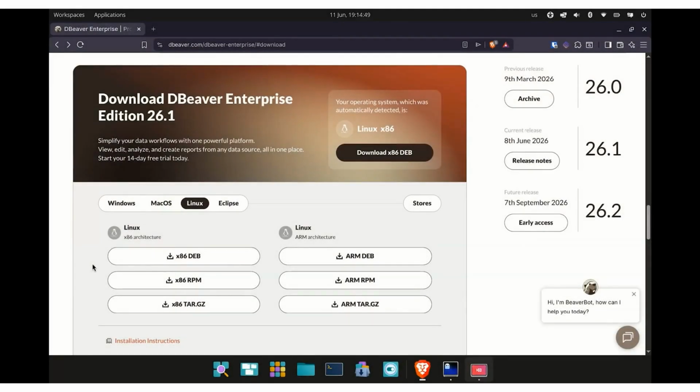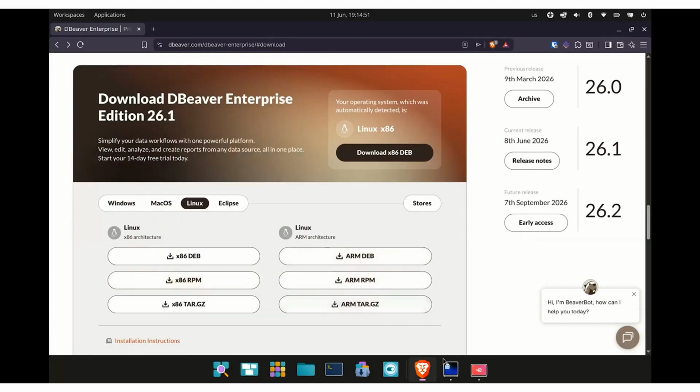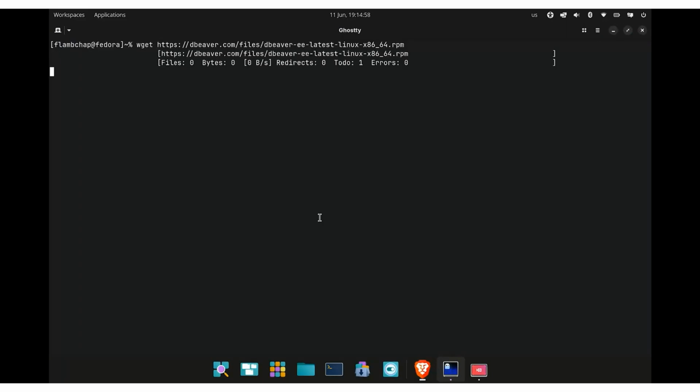And finally, let's take a look at the same process for Linux. In our case, we use the Fedora distribution and download the RPM package. You can download it directly as we did for macOS and Windows, but we'll show you how to do it with a CLI tool called wget. Copy the link to the package, open your terminal, type wget, and insert the link. Press enter and the download will start.